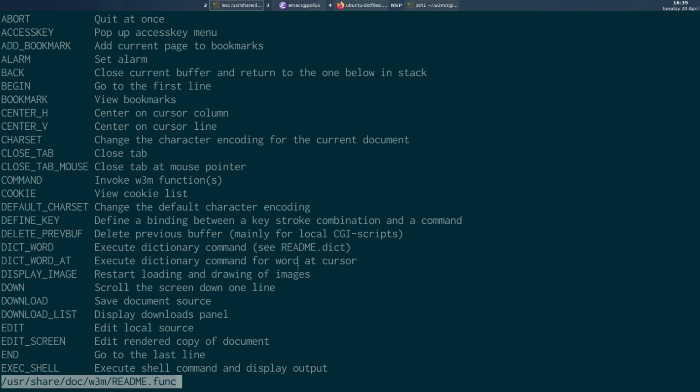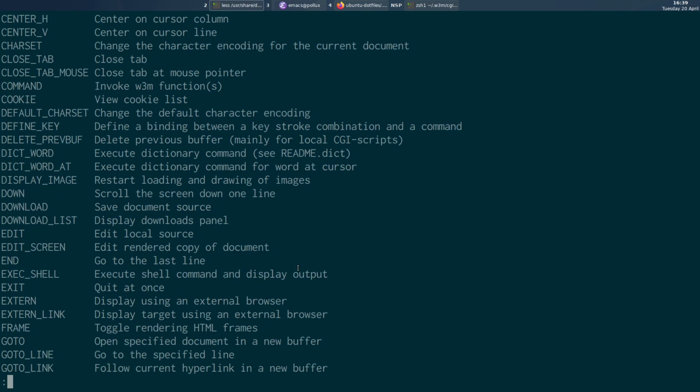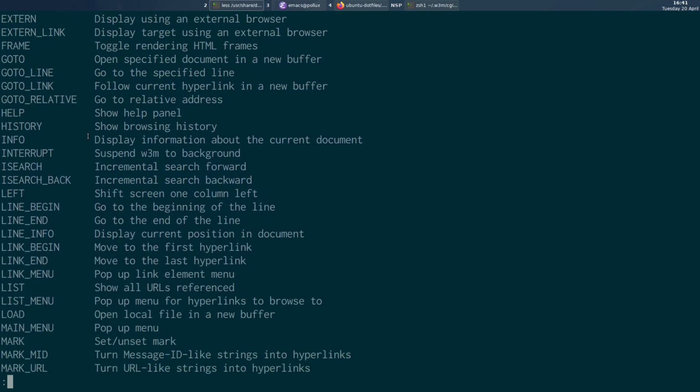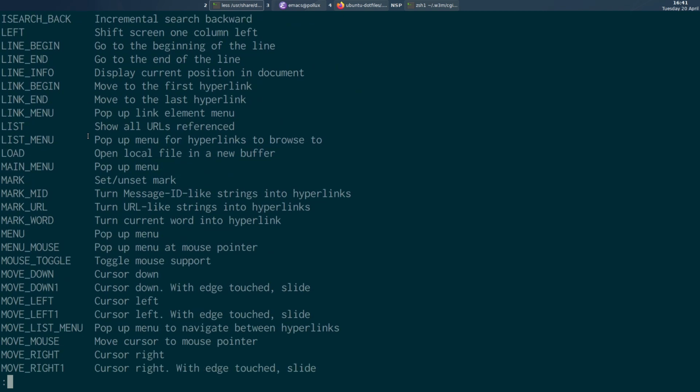I was searching for particular commands for ages in Google and just getting the same results. I should have just looked in the /usr/share/doc/w3m directory, because it's got all this stuff, particular commands that you can run in your keymap or in your scripts to do stuff like download stuff, open links, go to links, load.